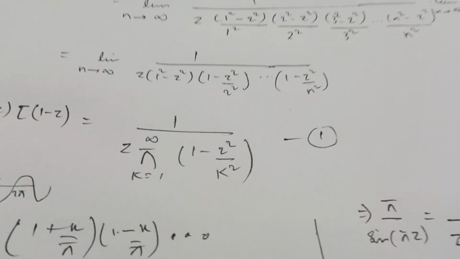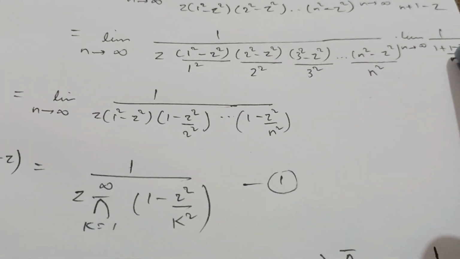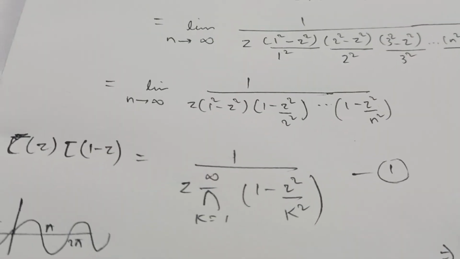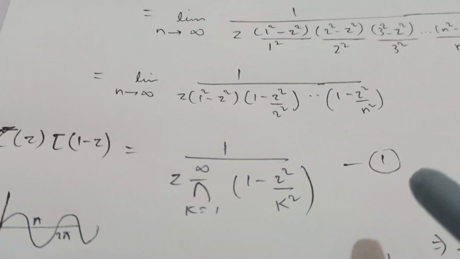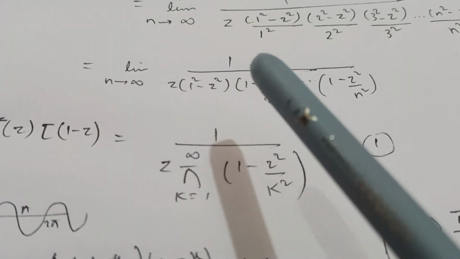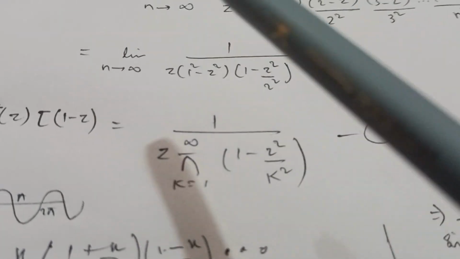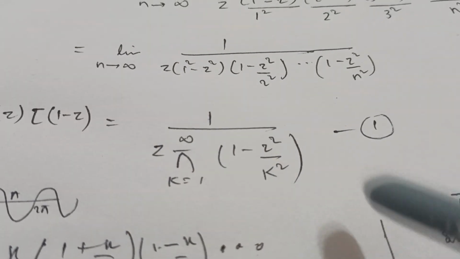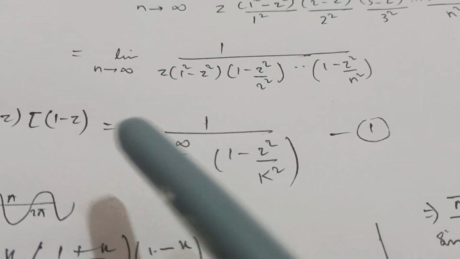So this limit is 1, approaching 0, this limit equals 1, so that's why this is 1. I'm going to work on this because that is 1. Now if you see, I can write it in a continued product form, using pi, k equals 1 to infinity of 1 minus z square upon k square, and yeah, this z is single, obviously.